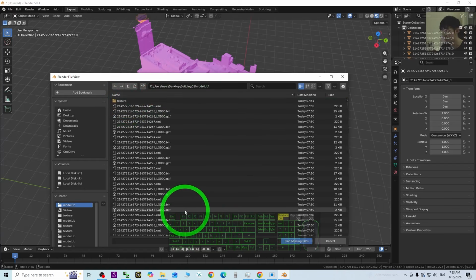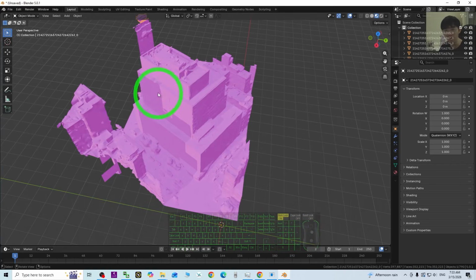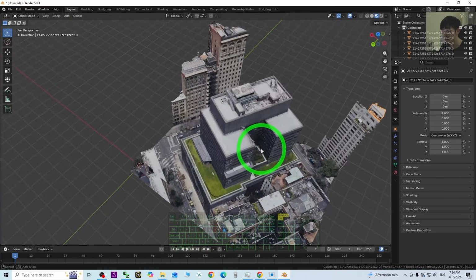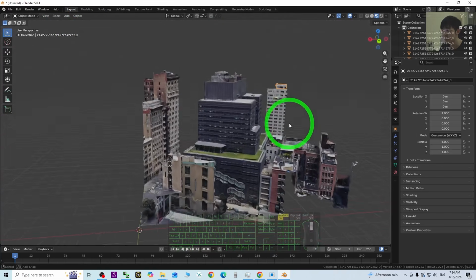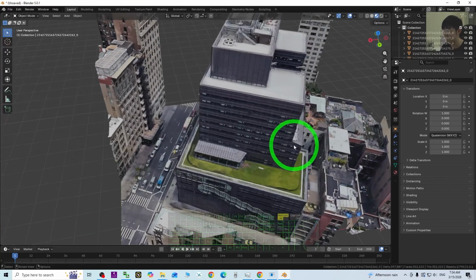From here, click into the texture. This is the folder, just click find the missing file. It will automatically match with all of the material texture files and it will make everything properly. So from here, you just need to wait for a while until it finishes loading. Alright, now you can see it already done. So once you're already done, next you can just check it.